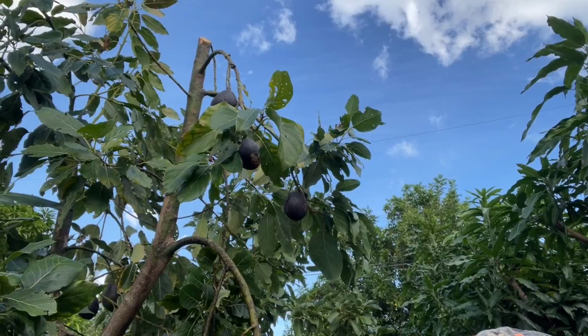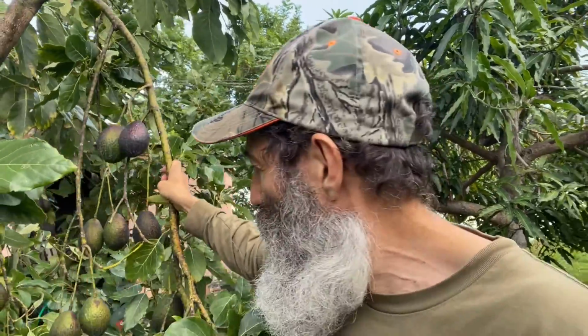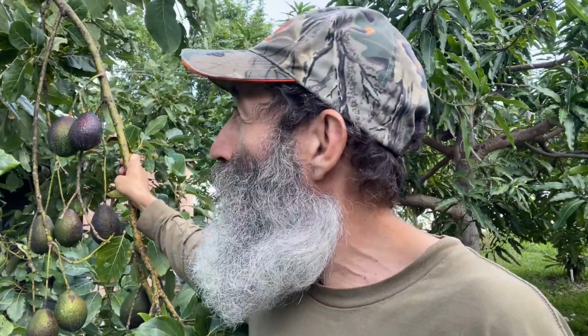And as you can see here, I cut the tree, so it's not too tall. I actually just cut it back because we were getting a possible hurricane, but I like keeping it this size anyway. But you can see there's more than enough on here. And even at this size, there's way too many more than I'm going to eat. I already gave some of them away. But here's Alex talking about the Florida Hass variety of Hass at Tropical Acres Farms.